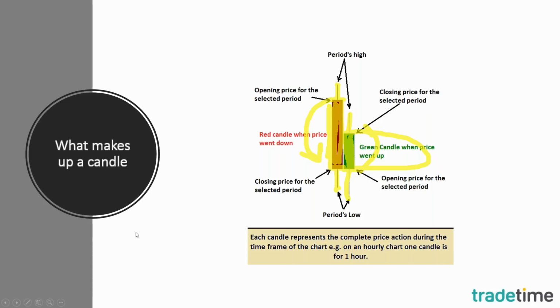Now, too many novice traders think that seeing an abundance of red or an abundance of green is telling you to do something. But that's not the case. Candlesticks are not about the reds and the greens. They're about the size and the shape of the candle, the body of the candle, and the placement of the preceding and the next candle, and then where those candles take place in a chart. But primarily, it is about the size of the body.